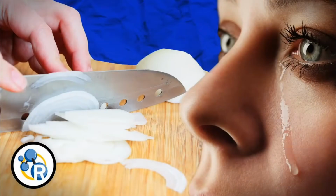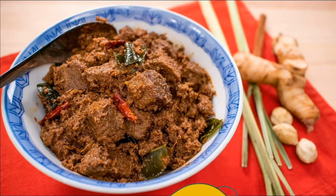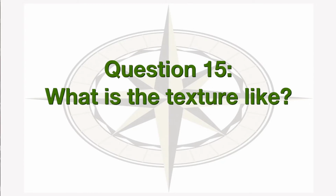Yes. Can you smell chili? Do you know the smell of chili? Yeah, I think so. When you know this is probably going to be spicy. You know that kind of smell. Yeah, it smells spicy. Smells spicy. You can smell that it's spicy and rich. Rich and a bit spicy. Does it make your eyes water? No, no, but it's so mouth-watering. It's mouth-watering. And so the last question is the texture.